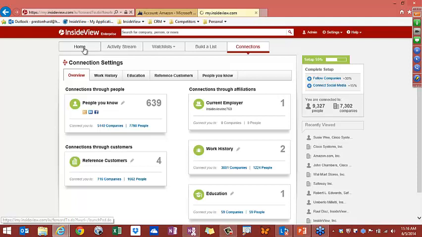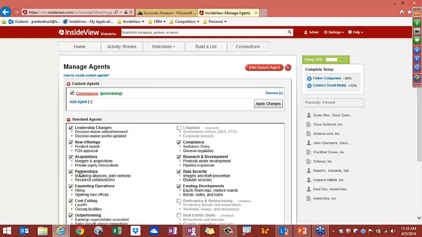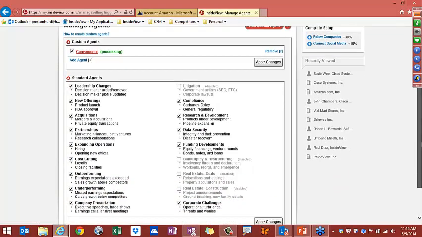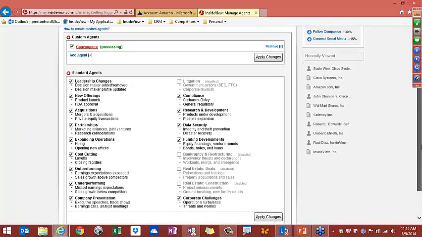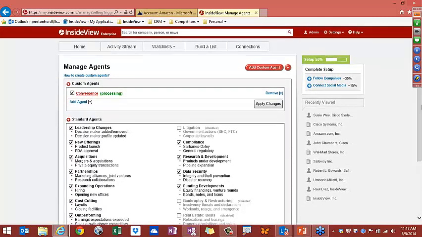All right, so we talked a little bit about the power of this solution when it comes to adding the insights in and then using your warm connections to get in the door. Let's talk a little bit more about smart agents. So we take all of these smart agents, I put in a custom one here, Convergence, because you were at the Convergence show and you want to see anytime that comes up, along with these other agents. And for a list of accounts at a particular watch list, I want to, let's say, create a watch list and add certain accounts that I'm going after.